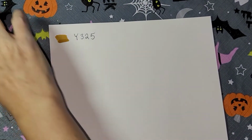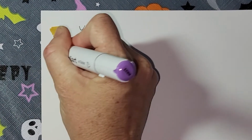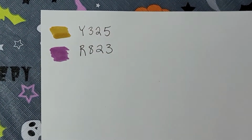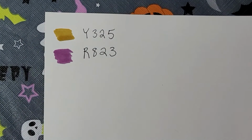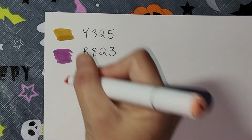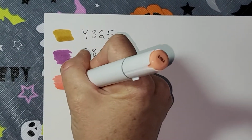Okay. That looks like a good tan color, doesn't it, for us? Let me zoom in a little bit more. Okay. R823 on this. I won't mention the numbers, what they are. You'll see me write them down. I'll do that, okay? And I might also go online and write out the colors, what they are, by the numbers, and then come back later and show you what the colors are of these.